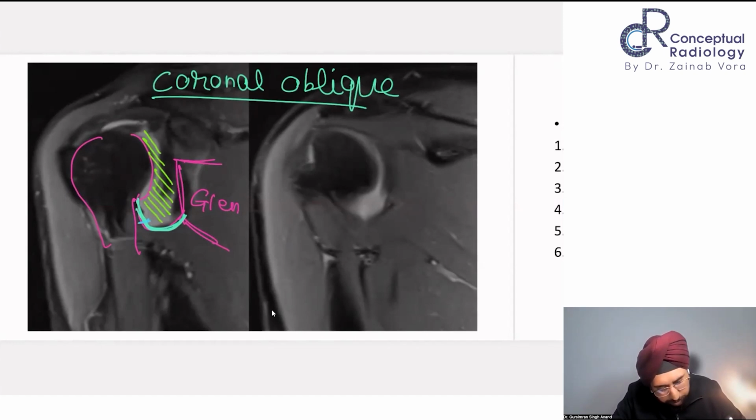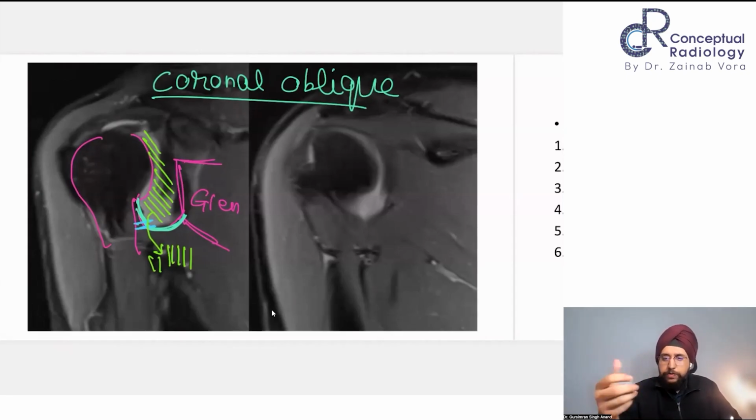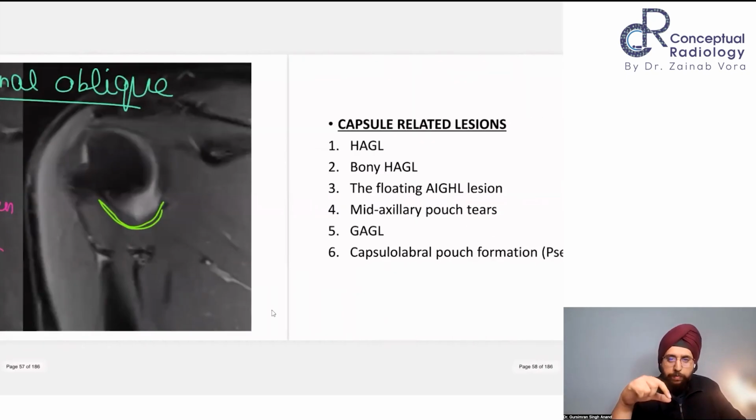Whenever there is a tear, obviously a complete tear, this end will now start moving into extracapsular spaces. Okay, so there will be extracapsular collections forming if there is an avulsion tear of the glenohumeral ligament, either from the glenoid side or the humeral side. Okay, so you have to remember the normal U shape on the coronal oblique images.